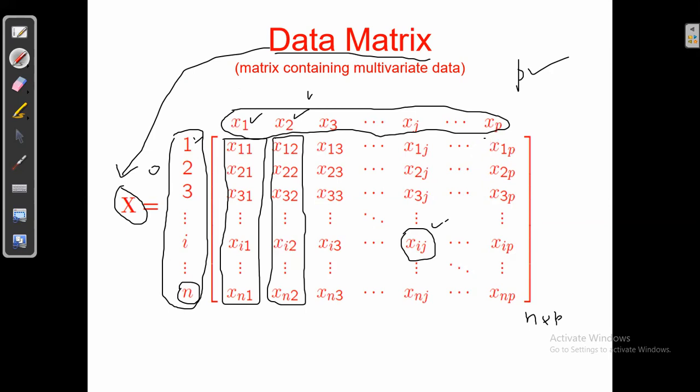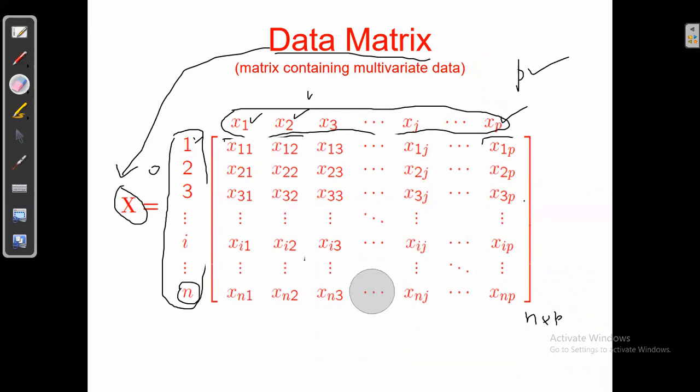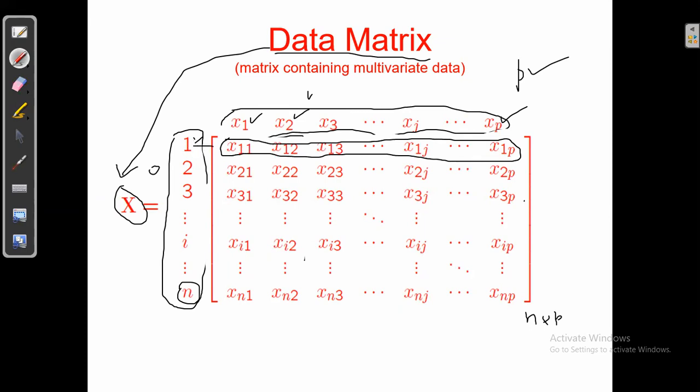So therefore, if you look at this data column wise, then each column is basically representing a particular variable. So column number 1 represents X1, column number 2 represents X2, column number 3, and so on up to column number P. So if you look at this data column wise, this is what we call the column based approach, right? But if you look at this data, for example, row wise, rather than column wise, something like this: you say this is my first row, and you say that this is actually representing X1. This is my second row.